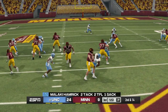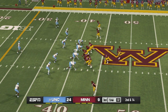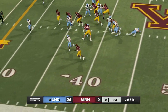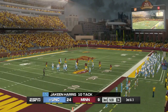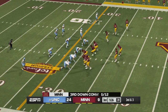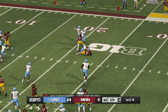The offense knows that the linebackers are cheating up a little bit on the run. If they can get some protection, they might want to open up a little bit of space for some passes underneath. He gets to about the 31-yard line. So we're looking at another third down here. Big opening. Brought down in the open field.